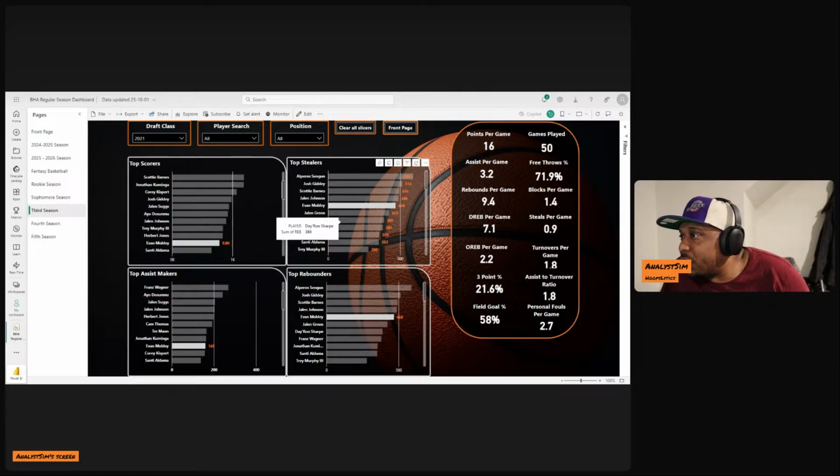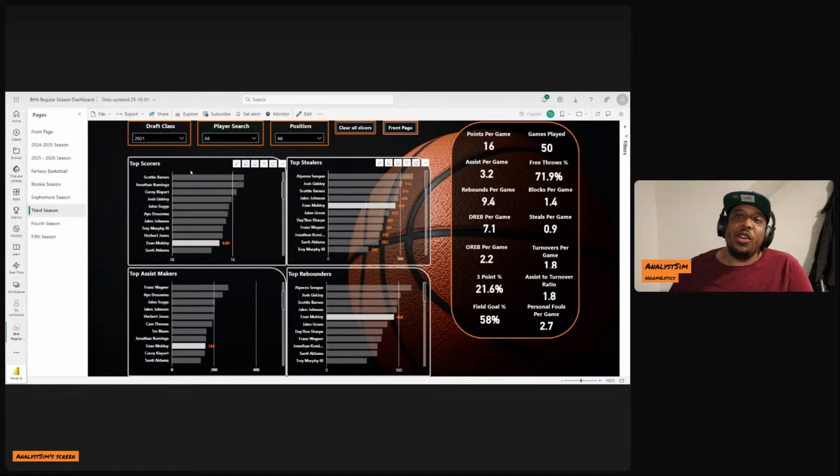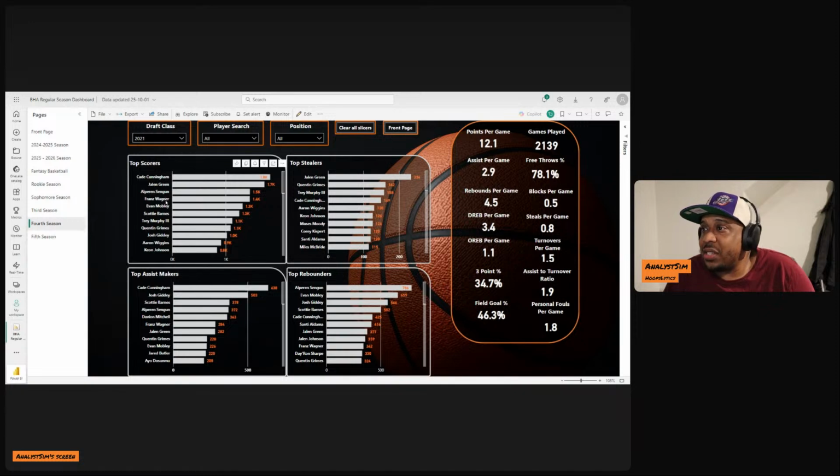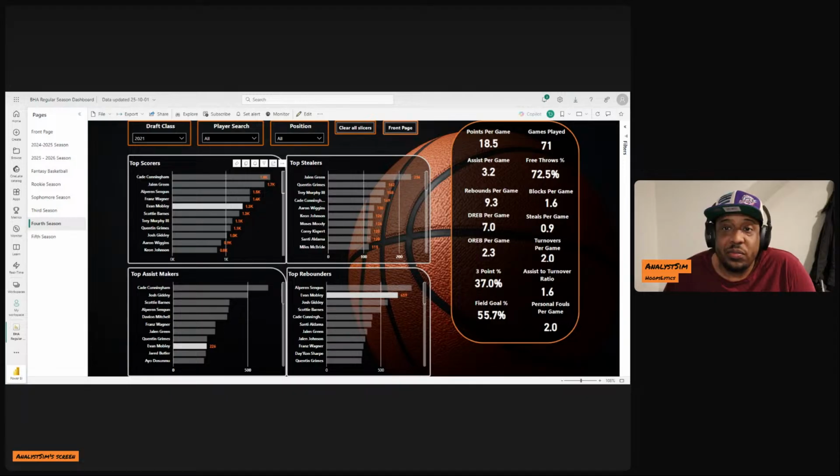Like he was what, fifth on steals? Something's going on here. I definitely will have to look at this in a lot more detail when I do a really in-depth analysis to find out the reason why he didn't perform in his third season. But in his fourth season, saw what he had here. Maybe it was one of those outlier seasons. I don't know. But that is something I'll be looking to find out.